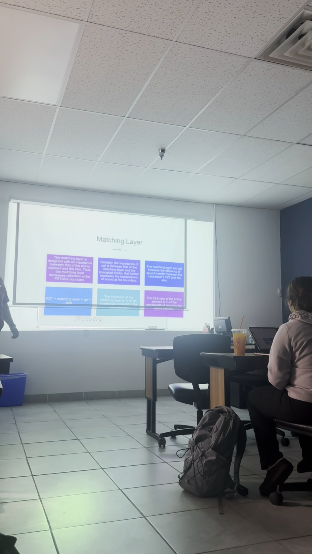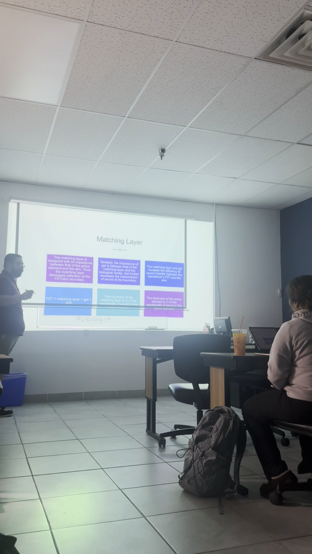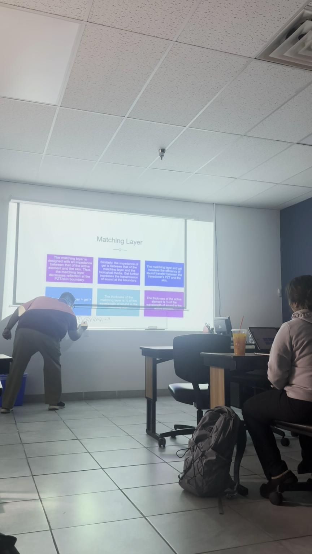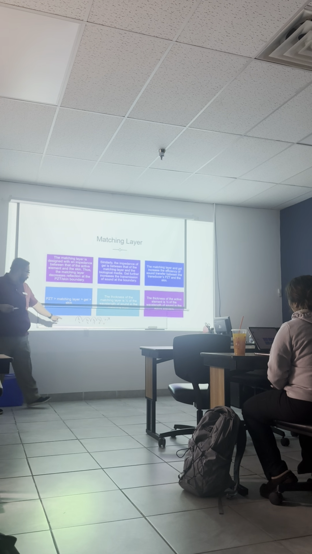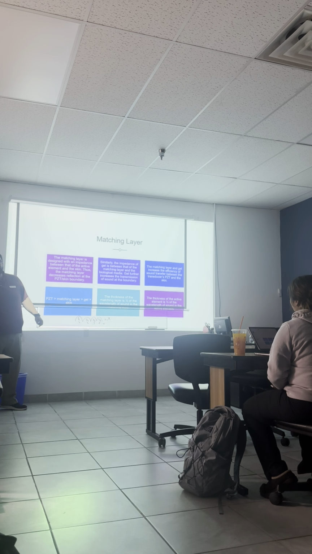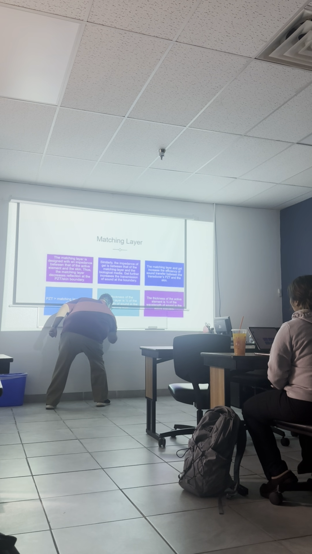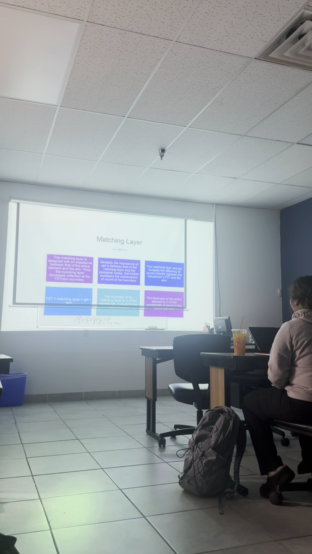Okay, so we know that the matching layer thickness is 1/4 of the wavelength. So this is our wavelength, and I said that our matching layer thickness is 0.2, right? So 0.2 plus 0.2 plus 0.2 plus 0.2 equals 0.8, or 0.2 times 4 is 0.8. So our wavelength is equal to 0.8 millimeters. Yeah, that makes more sense.